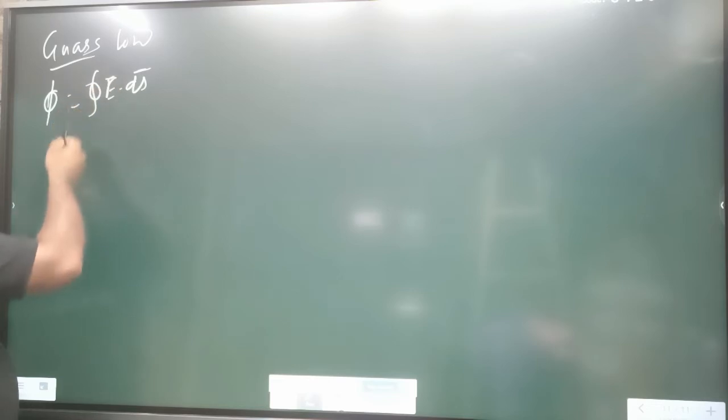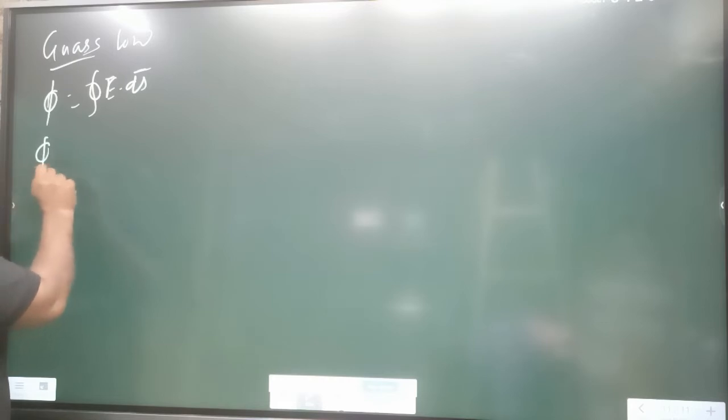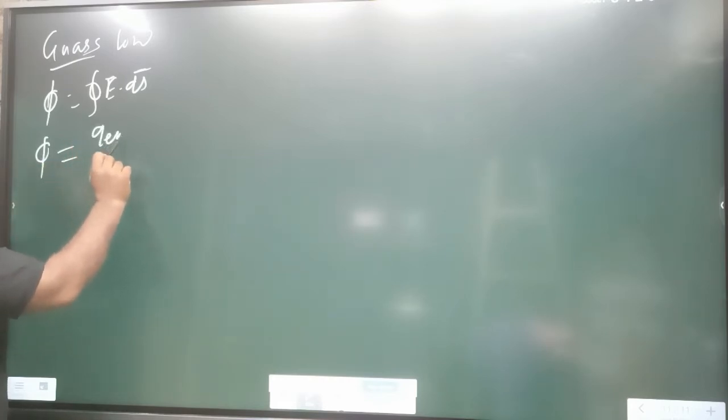Gauss law. Integration over closed loop ds is equal to rho upon closed integral E bar dot ds bar, which is Q upon epsilon naught, E bar dot ds bar, yes or no? Means this much amount of flux passing through this area, this must be closed, always memorize. How much flux passing through this region, high amount of flux passing through this region. Or we can take phi is equal to Q enclosed upon epsilon naught.